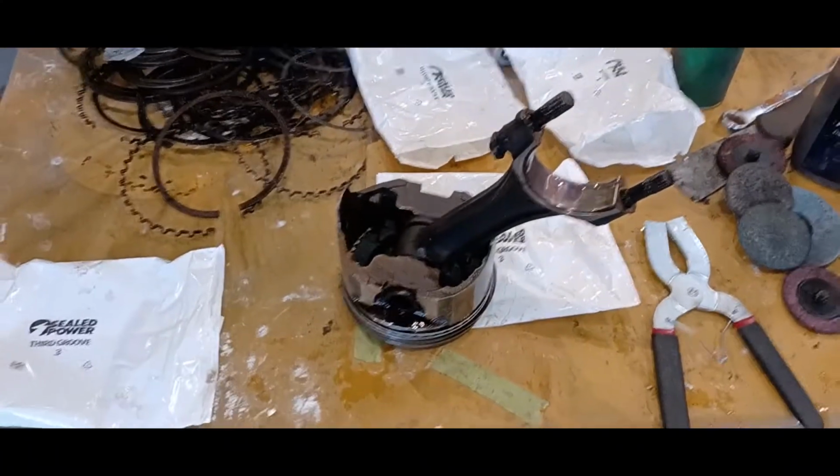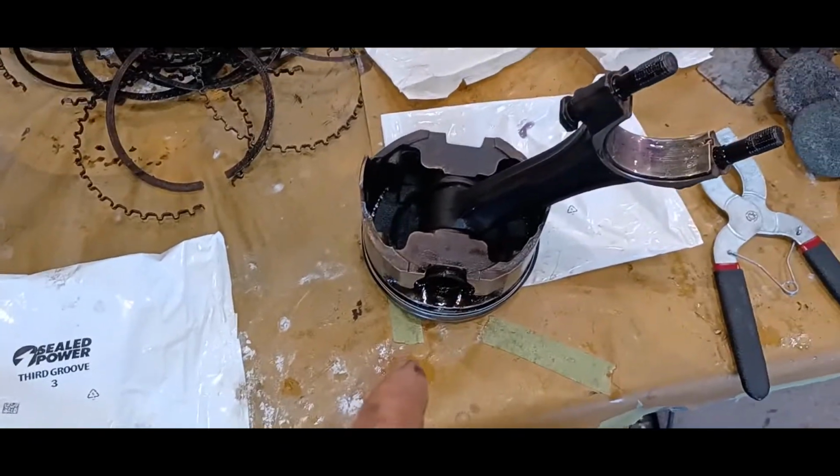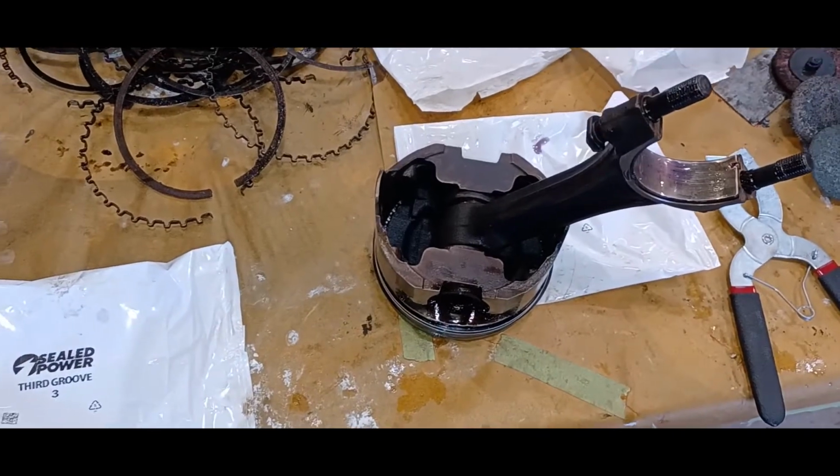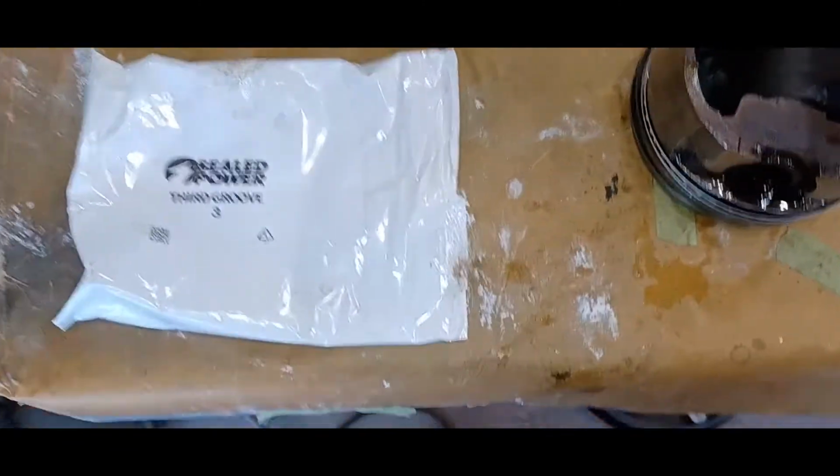So, we're going to throw some pistons in today. I'm going to throw some in first, and then I'll show you probably on the last one what's involved with putting them in. And then we'll be ready to bolt the heads on and paint this thing. So might as well just get to it. I put the rings on. This is the last piston, and I did film it, but for whatever reason, I guess I didn't press the button right and it didn't record it. So I don't feel like doing them again, but I'll just show you what happens.